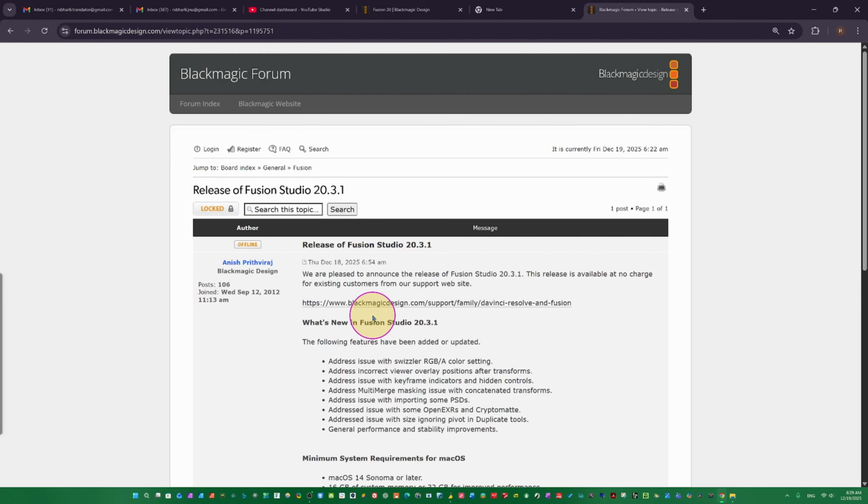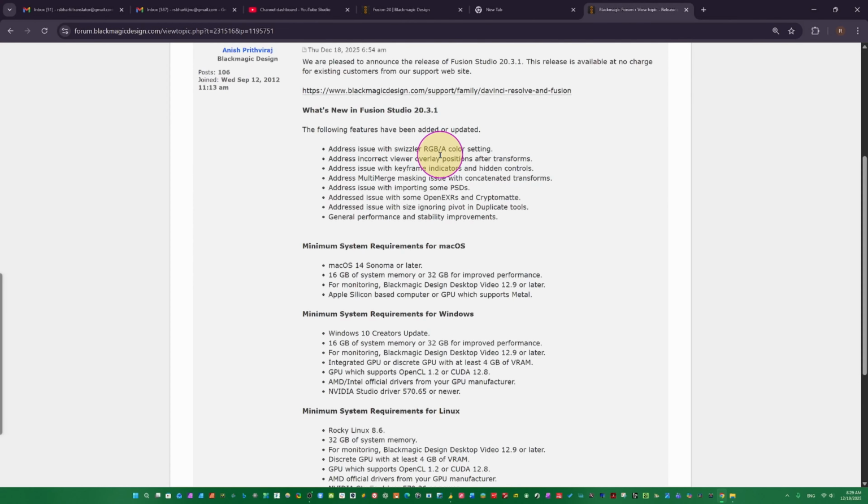Here you can read what the changes are: addressed issue with the switcher RGB color setting, addressed incorrect viewer overlay position after transform, addressed issue with the keyframe indicators and hidden controls, addressed multi-merge masking issue with the concatenated transforms, addressed issue with importing some PSDs, addressed issue with some OpenEXR and Cryptomatte, addressed issue with the size ignoring pivot in duplicate tools, general performance and stability improvements.